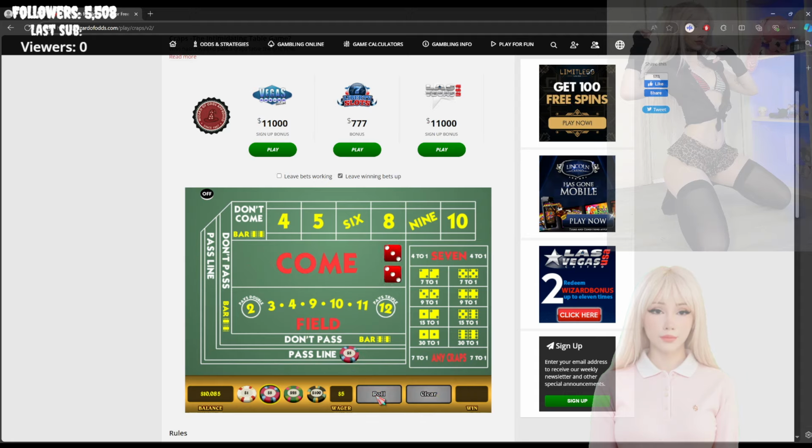So forget all those superstitions you've ever had. The only way you're going to win is if you get a good roll. You have to get lucky. All right, so if you don't get lucky, try it again another day. That's all you can do.